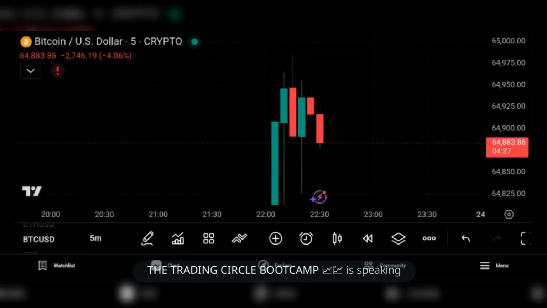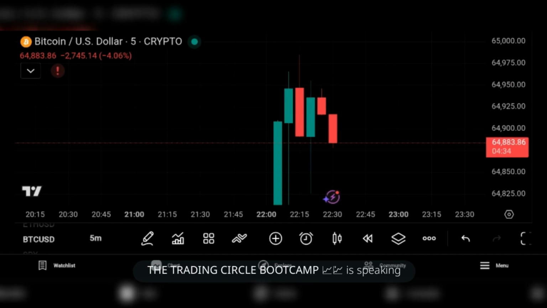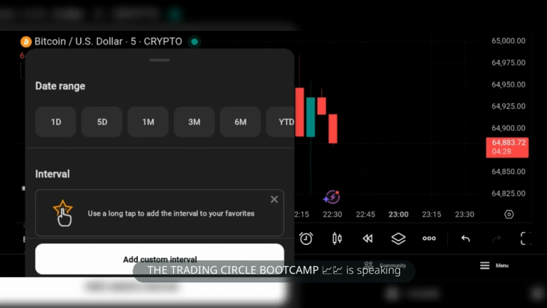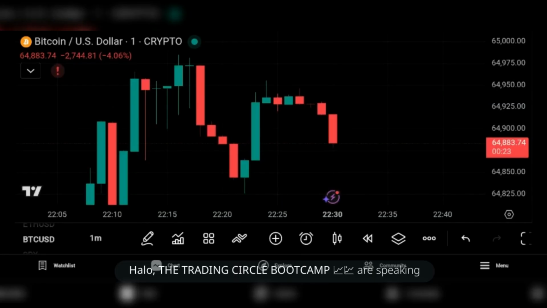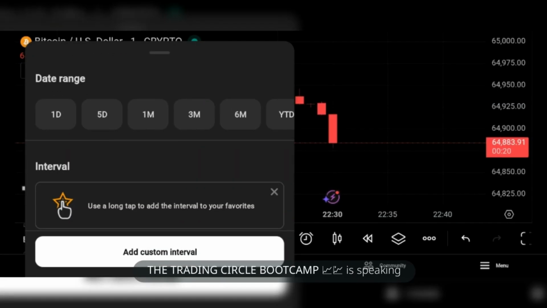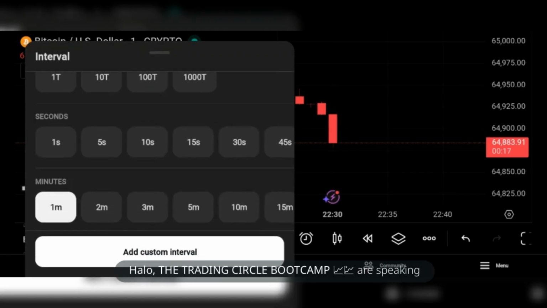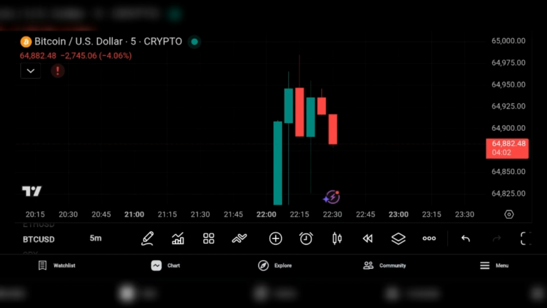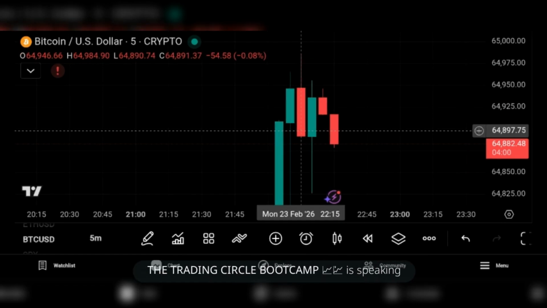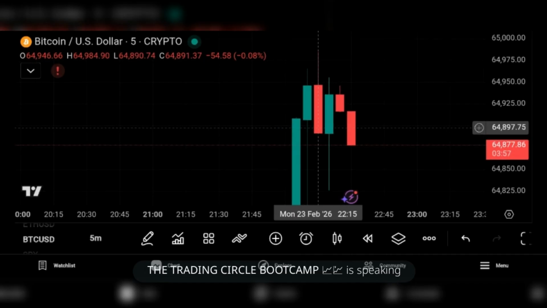If I take this to 5 minutes, this candle signifies what happens every 5 minutes. So if I go down to my 1 minute time frame, okay, this is one minute. Now let me go to my 5 minutes. This is 4:11, right? That means this candlestick just started about a minute ago, and this is the candle right before it.